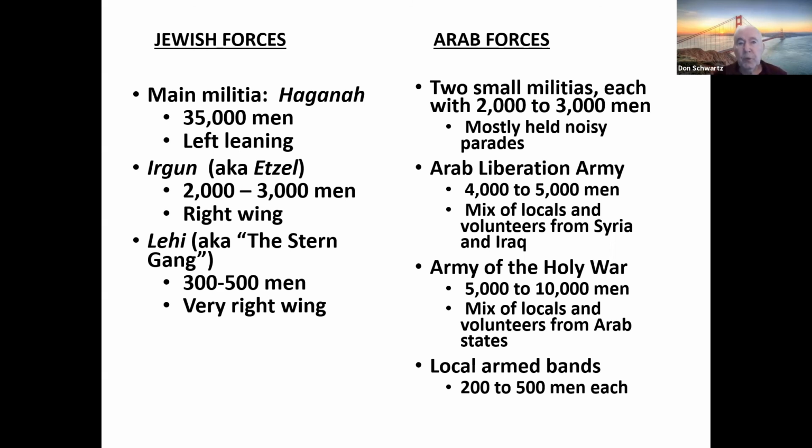Moreover, the Jews were highly organized and extremely motivated to defend their territory, whereas Palestinians were highly fractured and poorly coordinated. Each local militia was essentially fighting on its own. The fighting between the two sides was fierce, and atrocities were committed on both sides. And all of this while the British were preparing to leave Palestine entirely. The Jewish army was able to defend Jewish settlements, and then it went on the offensive in order to break the siege of Jerusalem.